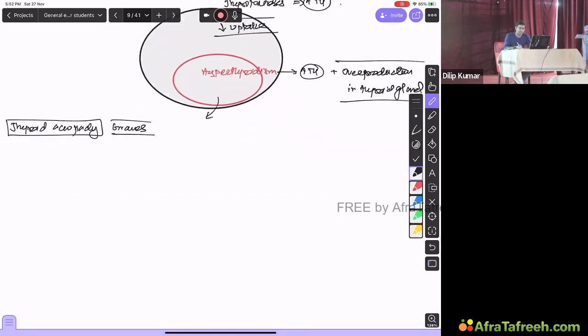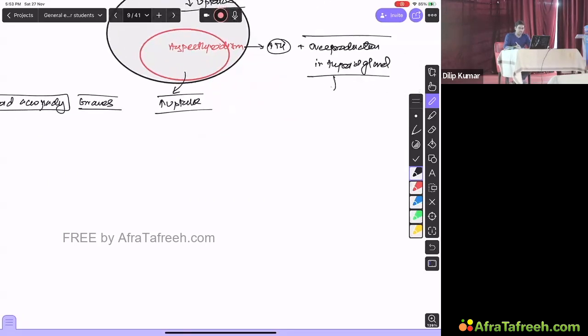Whereas in patients with hyperthyroidism, your gland will show increased uptake: either homogeneous increased uptake in Graves, or heterogeneous increased uptake in multinodular goiter, or there will be a single nodule that shows high uptake in case of a solitary thyroid nodule that is toxic. So that's why uptake scans are most useful in patients with thyrotoxicosis. You can exactly find out what is the cause. That's why, first of all, this is very important.